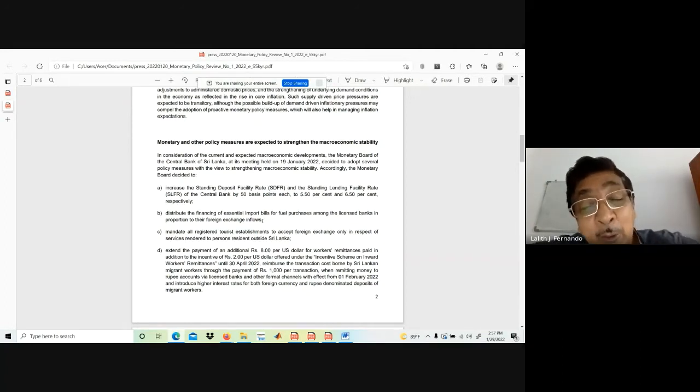Now this has a big implication on forex swaps executed by central bank, because the banks have to just deal with central bank to have these things done. Now, if the banks don't have a foreign exchange inflow, then they will be in trouble, right? Now you got my point. Now I think there have been several other measures that have been taken to just enhance the foreign currency inflow to Sri Lanka. That is also coming under policy measures, right?